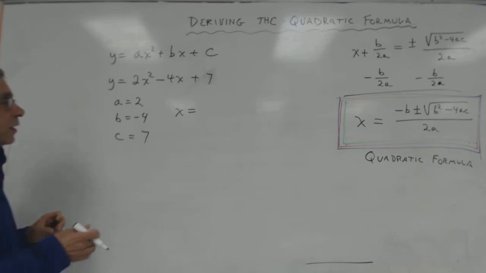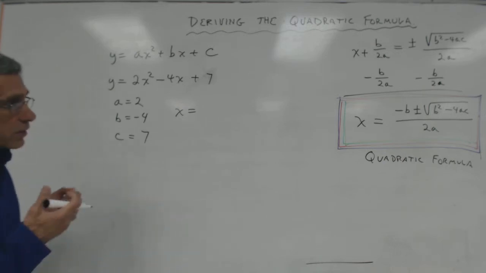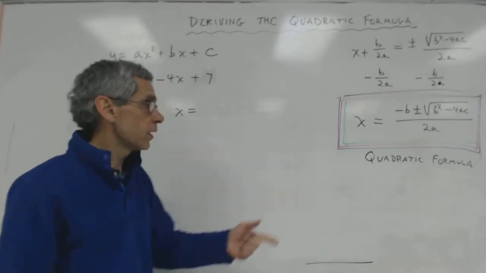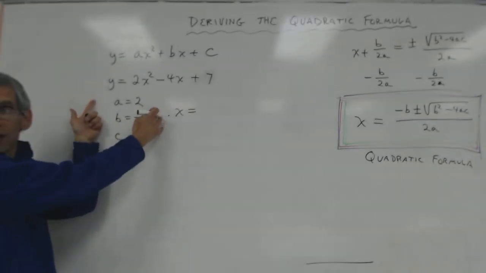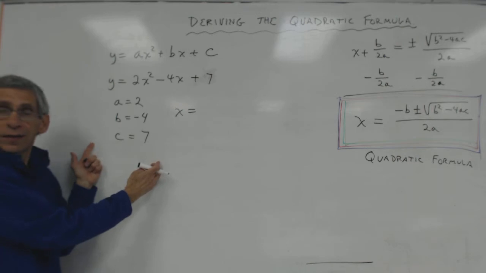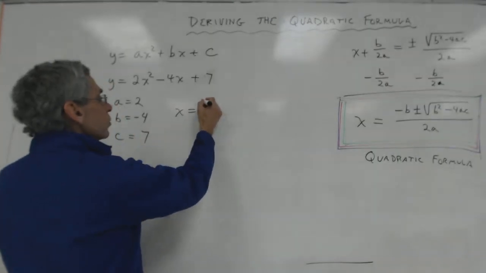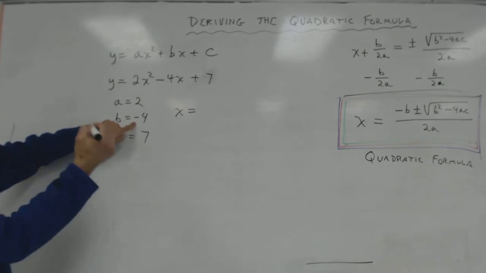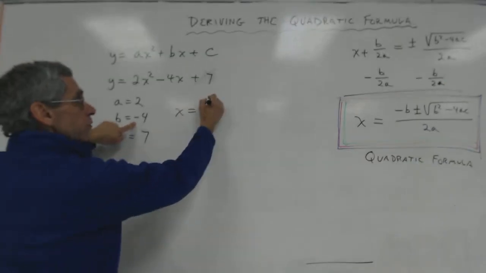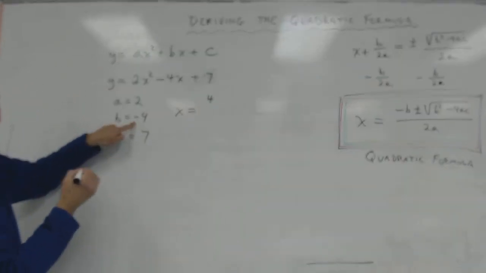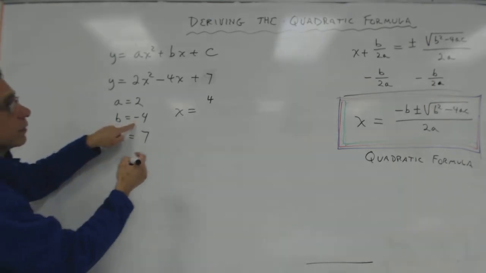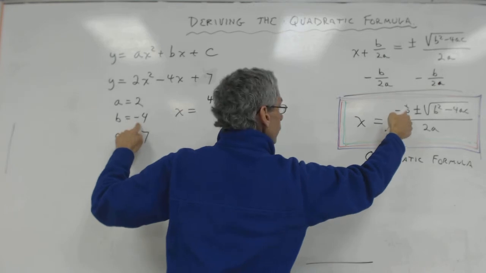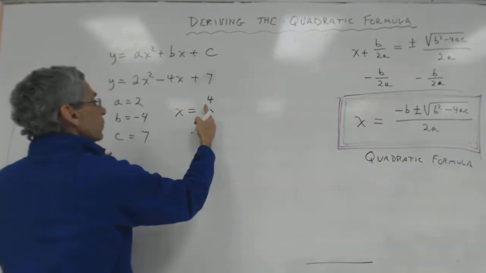So this is going to be our homework tonight. The homework is actually going to practice doing a few problems using this, okay? So you all understand how to find your A, B, and your C, right? Now you have to plug it in. X equals negative B, but B is -4. So -4, it's +4, right? You see that? Because the formula says negative B, and B is -4, so negative -4 is +4.